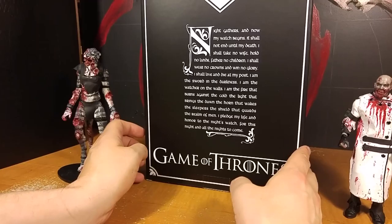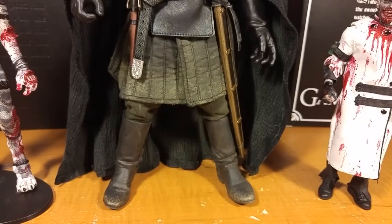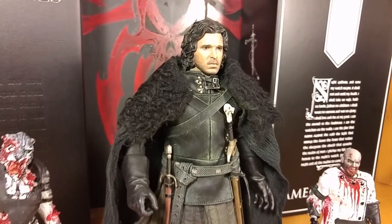So there he is in there. Somebody tried to suffocate him. Let's open him up. So here he is, all opened up out of the package. And my first thought is that he's really cool looking all together, I mean.